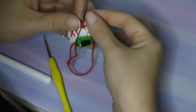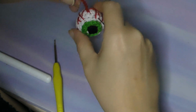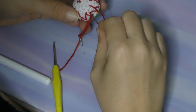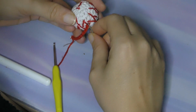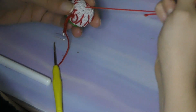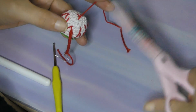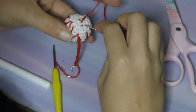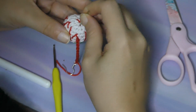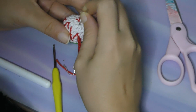With the needle a couple times. Make sure it's nice and tight. When you're done, you can just go right into the eyeball. Hold it tight enough and snip. Awesome. So you can poke that in. It's not very noticeable at all.